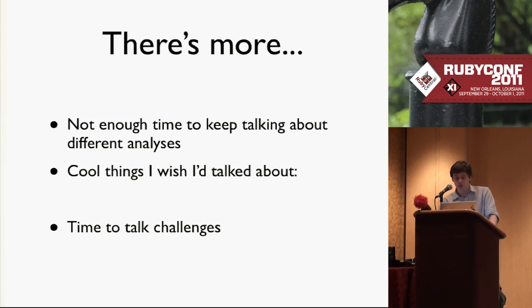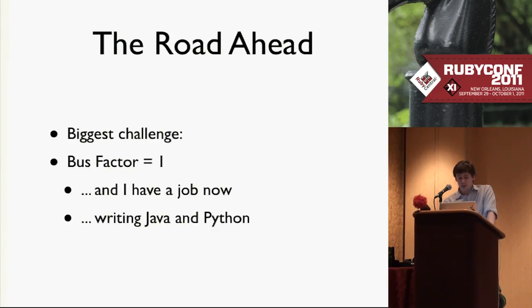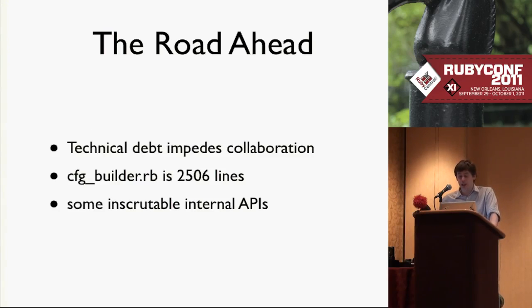But it's time to talk for a bit about the challenges that Laser faces. The biggest challenge is that there's a bus factor of 1, and I have a job now, and I don't write Ruby. So it's maybe a little less than 1. And there's also a bit of technical debt that makes this a bit harder for other people to jump in. I'm proud that I got an academic project's source actually out there. That doesn't usually happen. But that said, there's good corners and there's bad corners.